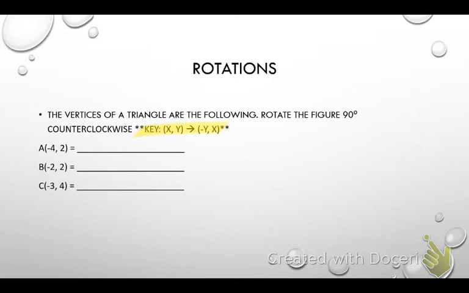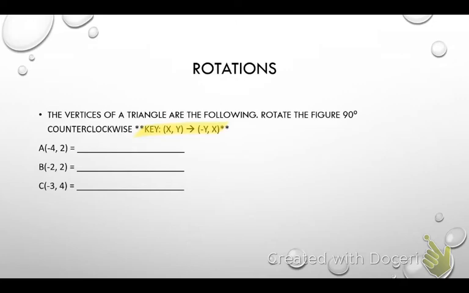Okay, let's see. Whose turn is it? This side? Okay, everybody has to go. Elizabeth? -2, -4. Oh, you guys get a cup too. Okay, so yes, do you agree with her? Yes. -2, -4. Flip them and do the opposite of y. Okay? That's what my key says because y was positive and then it was negative in the second ordered pair. So I flip them and I do the opposite of y.